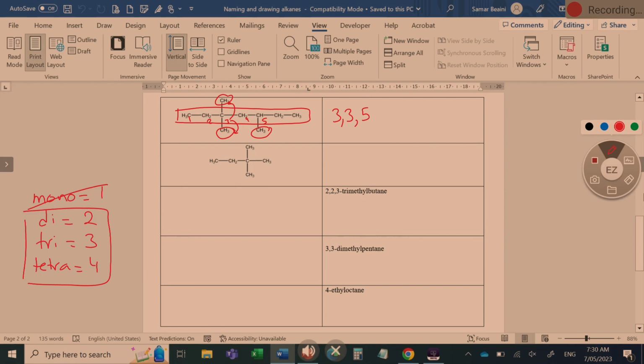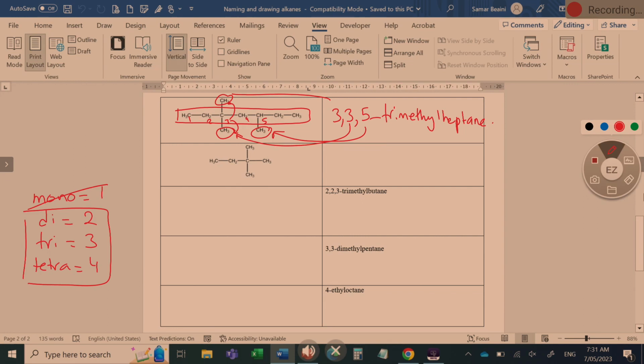I only do it this way for the ones that are the same. If they're not, then I do it like I did before. 3 dash methyl dash 6 something else. Does that make sense? But when they're the same, this is to tell me that it's the same side chain, the same branch, but in different positions. Okay? So 3 for this one, 3 for this one, and 5 for this one, dash. How many did we say we have? 3. So then it's trimethyl. And my longest chain is heptane.